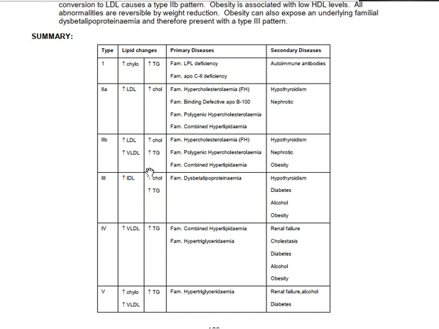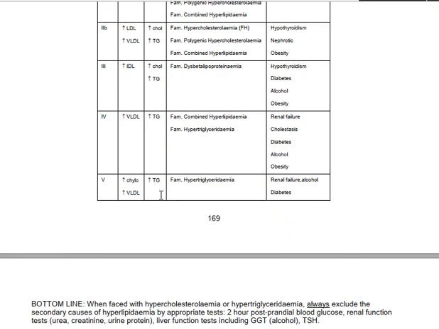So these are the different types of diseases, and those can be classified under primary and secondary hyperlipidemia. Now based on this, you can easily classify the different diseases. Primary hyperlipidemia consists of familial lipoprotein deficiency, apolipoprotein C, which is under type 1. Under type 2B we have this, under type 3 we have this, type 4 we have that, and type 5 we have that. So in order to summarize all the hyperlipidemia diseases, you can just use this table to have all of them in mind.